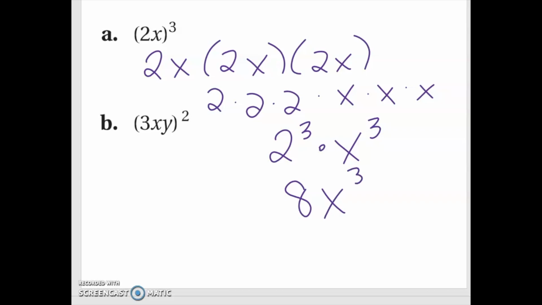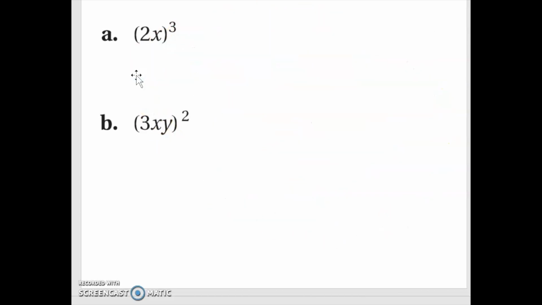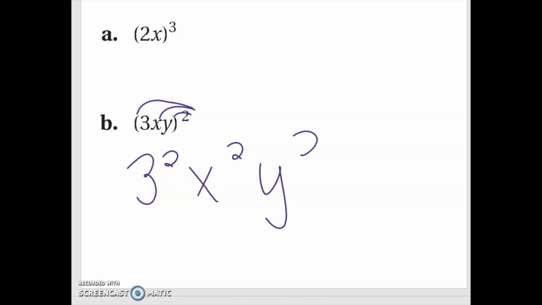Now, there is a slightly quicker way where we can eliminate these two steps in the middle, and I know some of you are going to really like that quicker way. And the quicker way is to actually distribute out that exponent, distribute it to the 3, so 3 to the second power, distribute it to the x to the second power, and distribute it to the y to the second power. And then we could simplify 3 times 3, so 9x squared y squared. Now, like I said, this is a little tricky, so take a little time to practice, and we'll check back in soon.